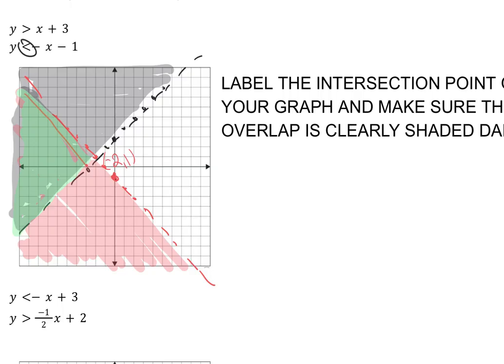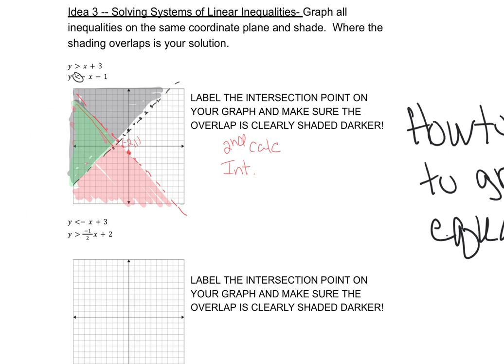But if not, remember that there is the tool where you can calculate an intersection, where you can go second, calculate, and you can calculate an intersection using bounds, left bound, right bound kind of a thing. Left curve, right curve, I think is what they might use. So it's really not too tough, and your calculator can help you quite a bit. But again, it's only helpful if you know how to use your calculator, and that short video that you're supposed to have watched shows you how to change your mode so that you can actually be in an inequality place.